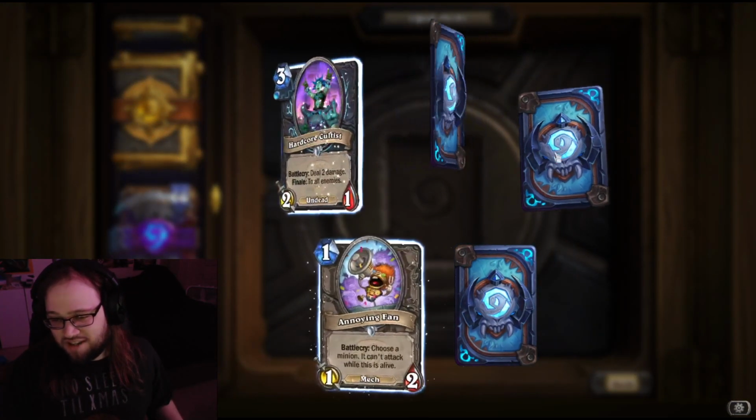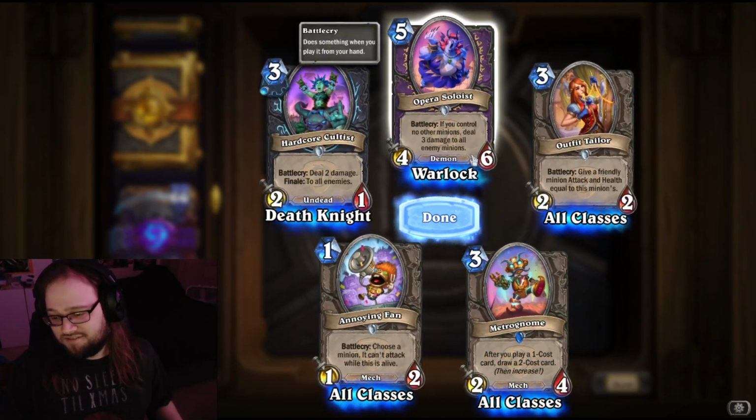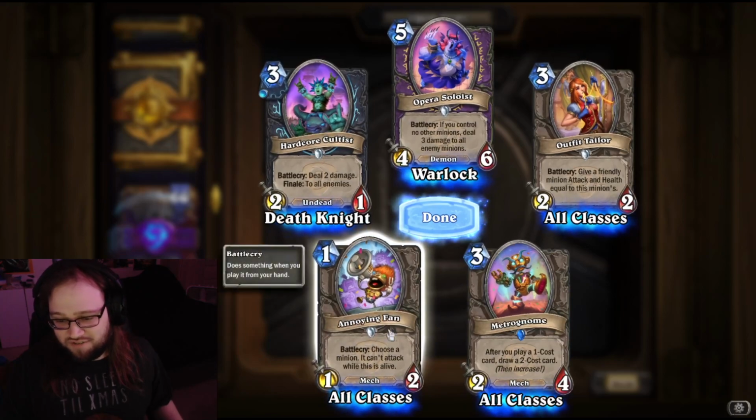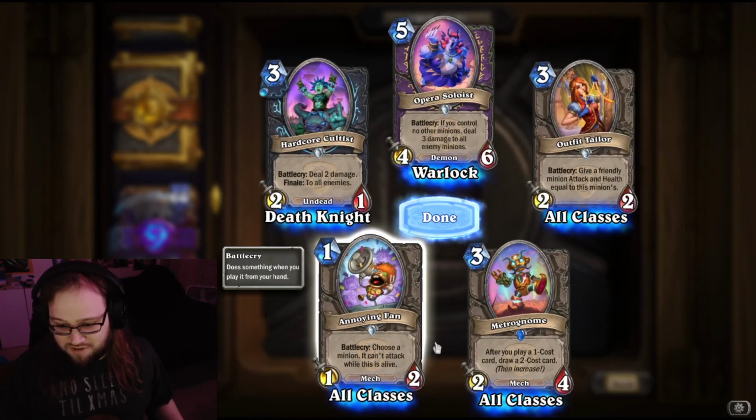Like, it hits health twice. Oh, I can just take it out with this. Easy. Oh, here we go. Annoying Fan. 1-cost, 1-2, mech. Battlecry. Choose a minion. It can't attack while this is alive.